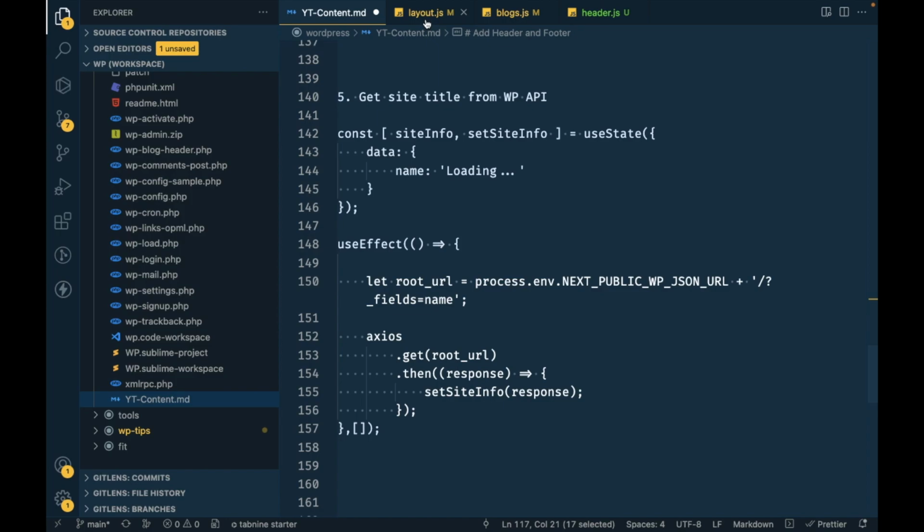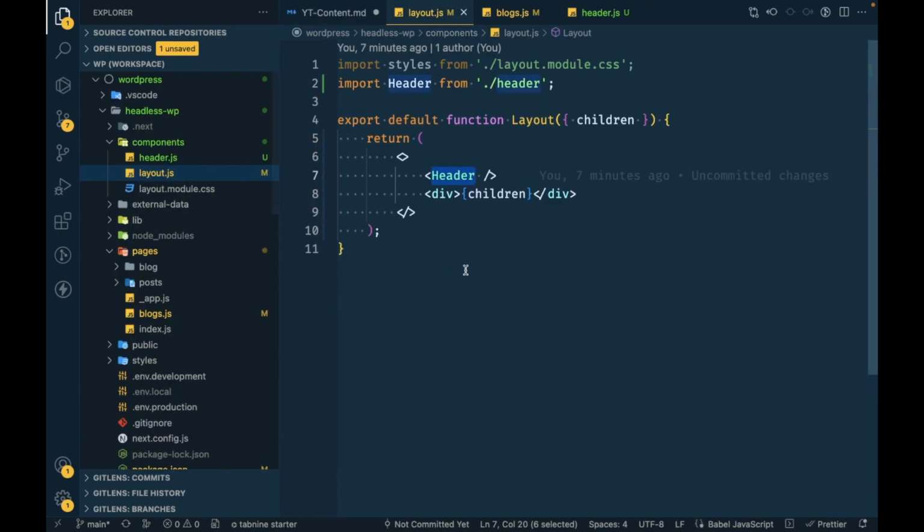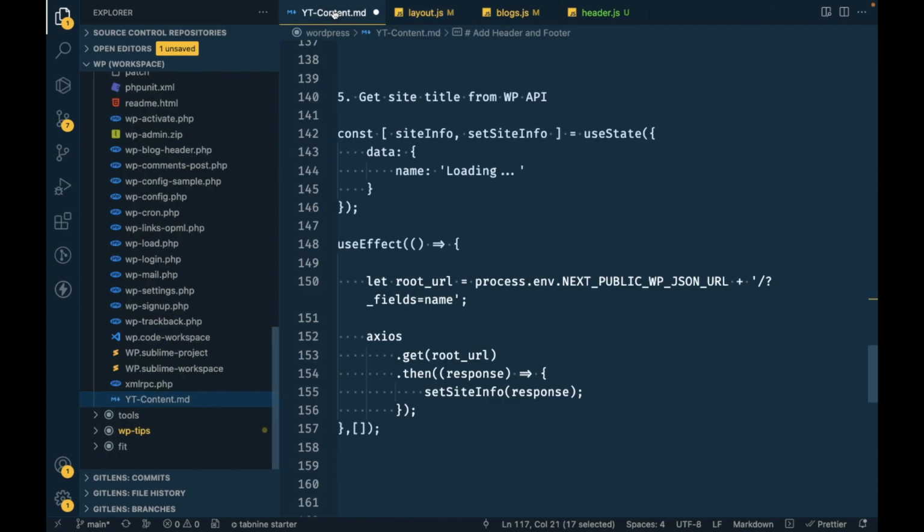Once this is installed, let's open the layout.js, because we are going to use the same thing in the footer section as well. We don't want to write the same function again and again. So we will be using this code block.